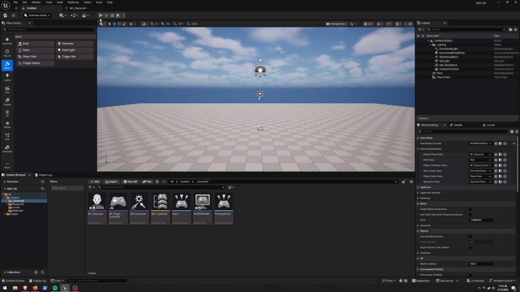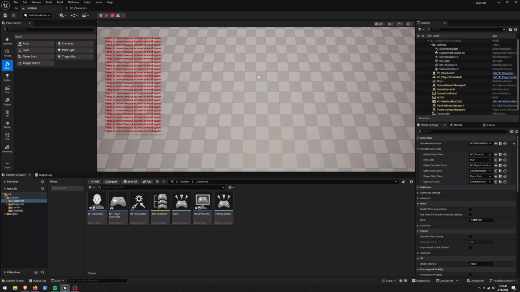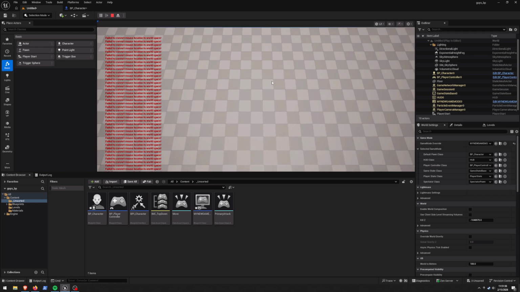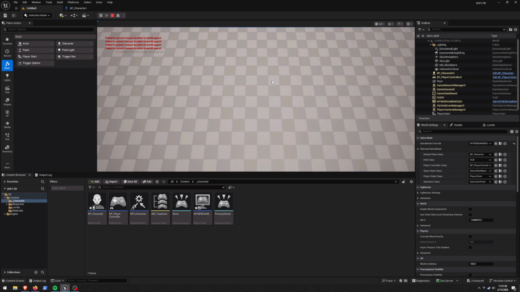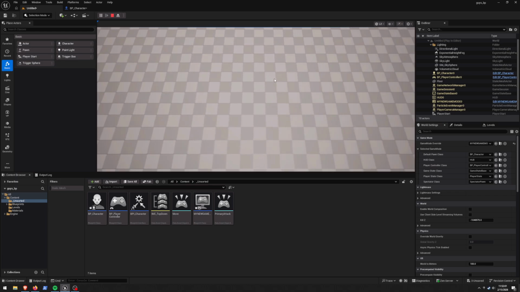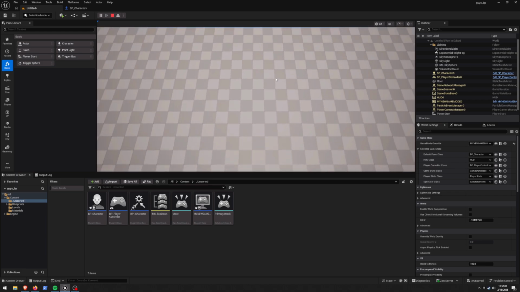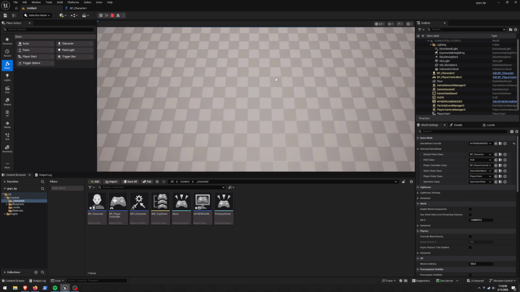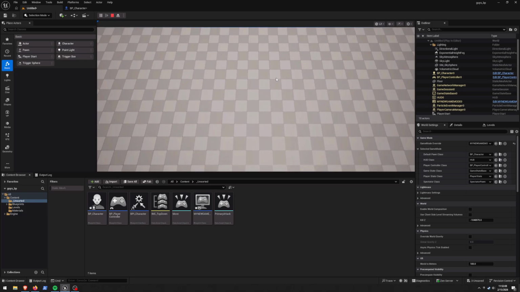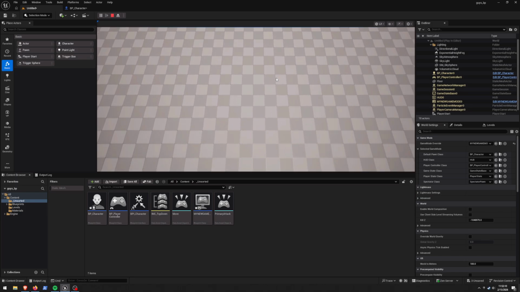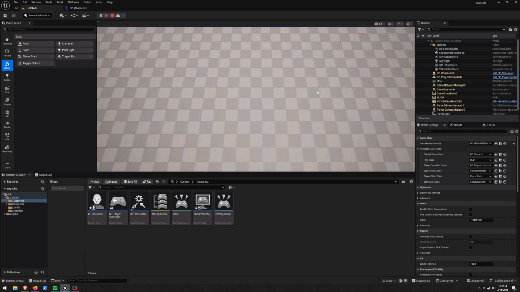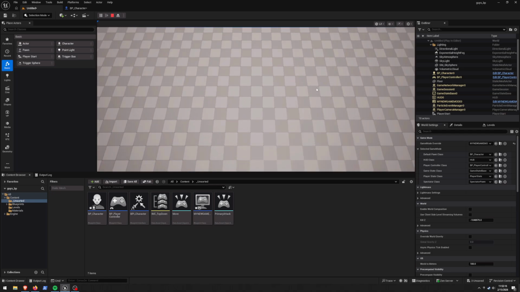Now if we hit play here, we can already see we got several messages that failed to convert as my cursor was outside the screen. Once it's inside the screen, the viewport of the game, it's able to convert that mouse location to world space. And we can see that I'm able to move my character around. You're kind of just looking through the camera's perspective. There's no character static mesh or skeletal mesh there yet, but we can see that everything we have done so far is working. So our player controller is connected to our player character, and this is a good start for what we currently have.